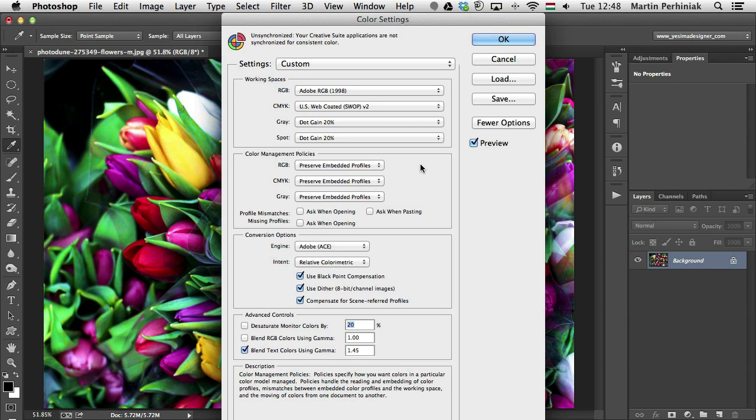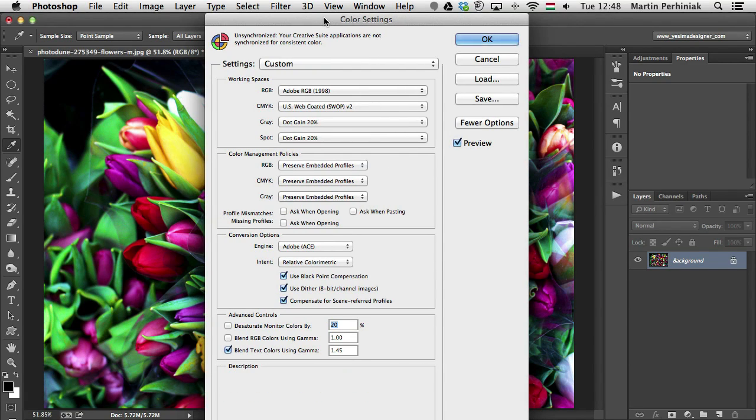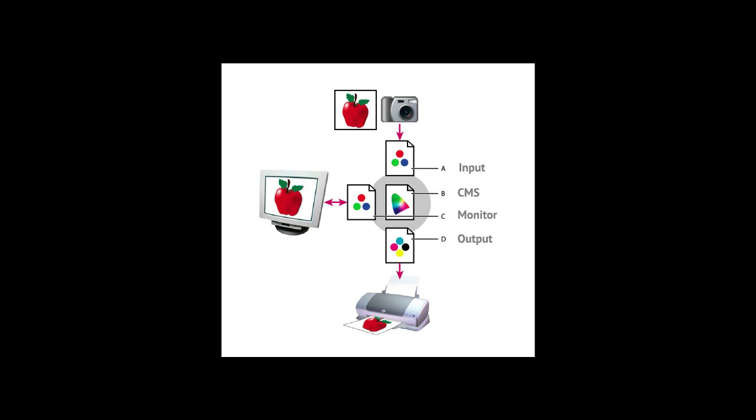So what is a color profile? It's called an ICC profile, which is a set of data that characterizes a color input or output device or a color space. And to be able to understand the color management workflow, let me just show you how a document is handled by the color management system. Whenever you bring an image in to Photoshop, it will probably have the input profile, which is describing the color space of the input device, which can be a camera or a scanner or so many other devices.